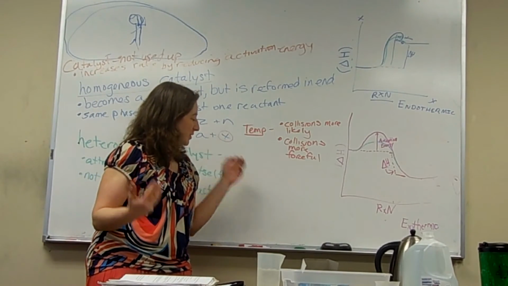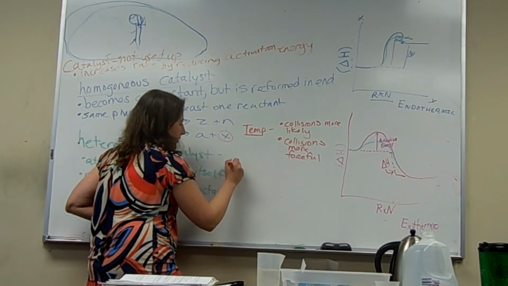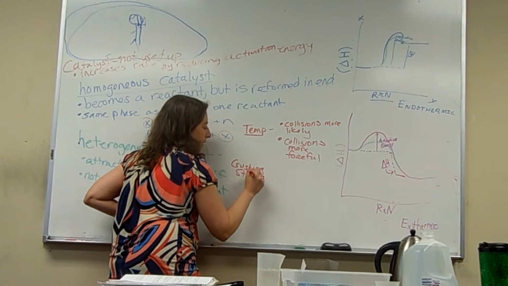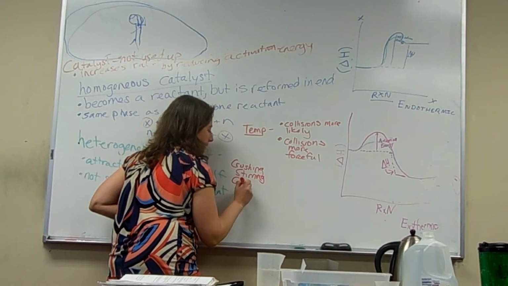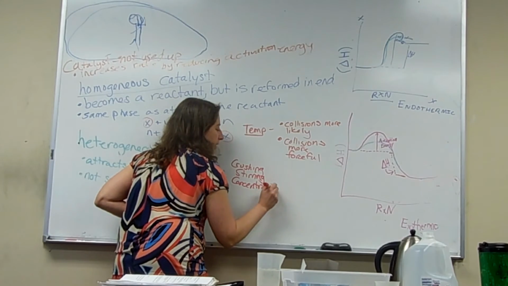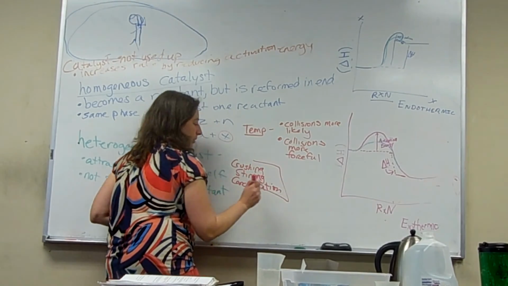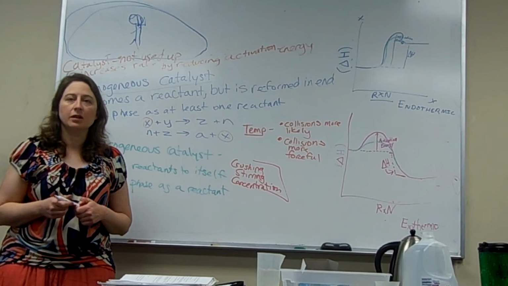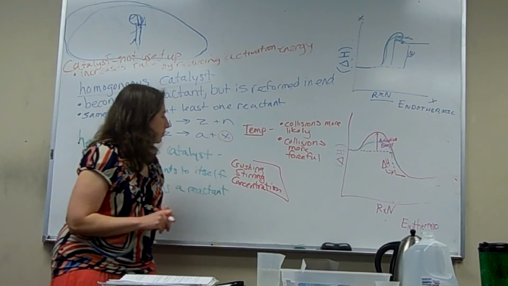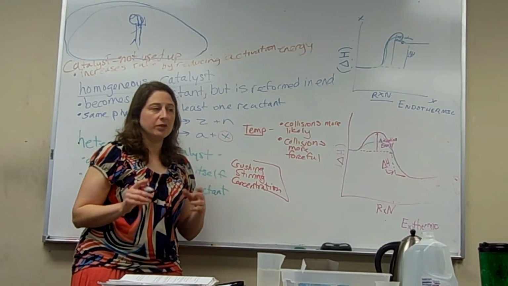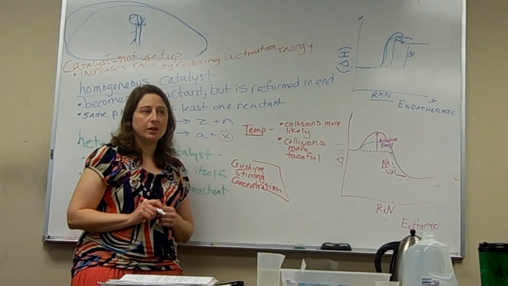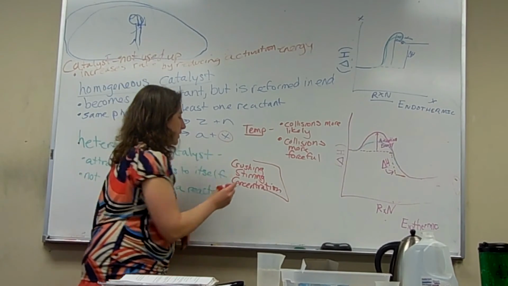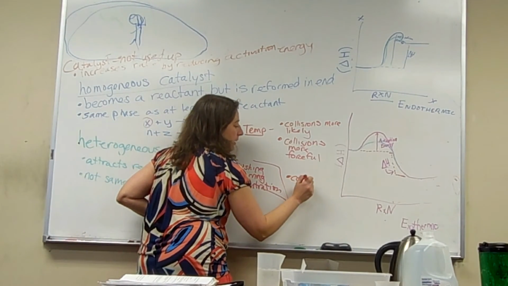So increasing temperature does two things to increase rate. Things like crushing and stirring and concentration, right? So if I had you walk around in this room versus walk around in the gym, where would your concentration be higher? In here. Would it affect how hard you collide with each other if you had to walk at the same pace all the time? No. Only temperature affects the force of your collisions, but all of these factors affect the likelihood of collision.